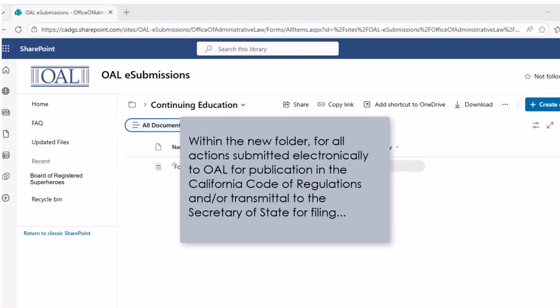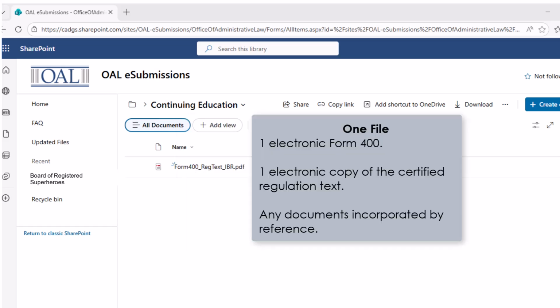Within the new folder, for all actions submitted electronically to OAL for publication in the California Code of Regulations and/or transmittal to the Secretary of State for filing, you must upload a single electronic file containing one electronic Form 400 in PDF format and one electronic copy of the certified regulation text, including any documents incorporated by reference, in PDF or DocX format.